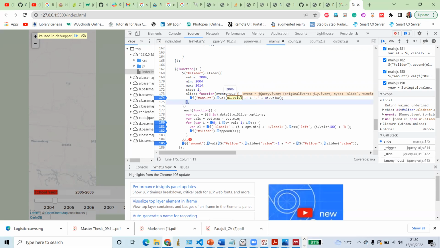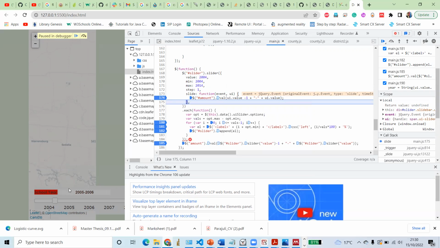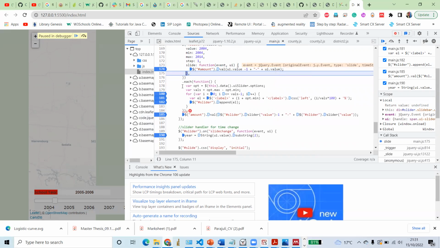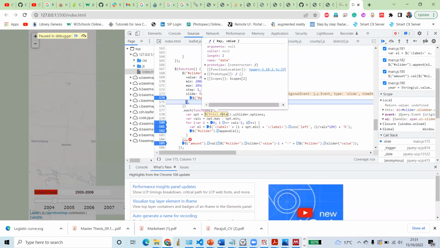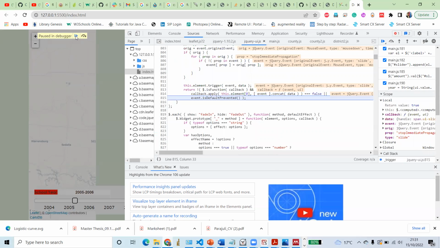This one is 2006 minus 1. This is 2005. So that will be stored in this value. I think the each function might not be important for now, because we are not using this data or anything.